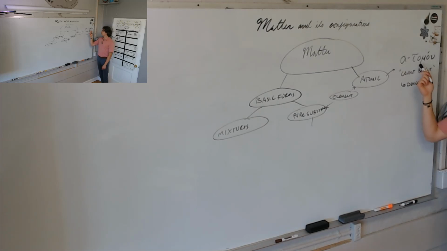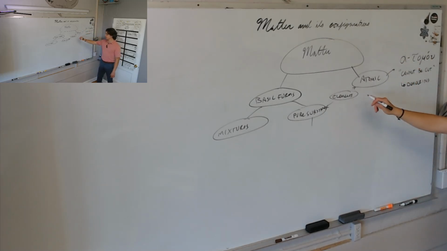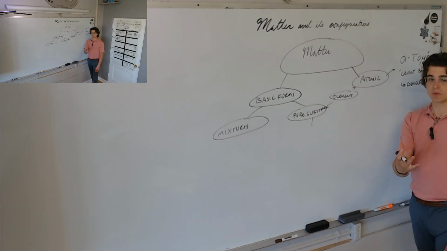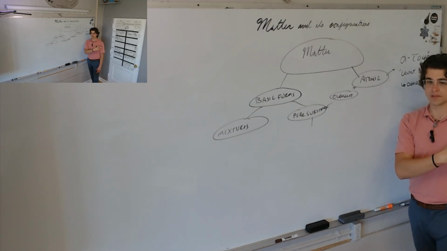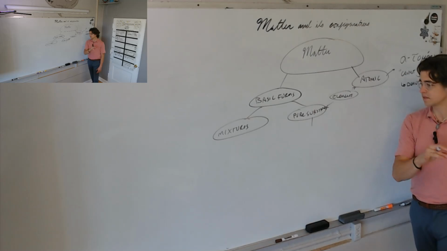So this word atomon means can't be cut, and that's what we still call the atom today, even though, as Faye correctly points out, the atom, we understand, is made of smaller pieces, and it has been and can be broken down, and in fact it continually is broken down in some cases of nuclear radiation, which we'll talk about later. But we still use the name atom to be the most fundamental part of an element. Think about it this way. Even though it can technically be broken, it's no longer that element if it's broken down, right? It changes elements. So the atom is the most basic part of an element.